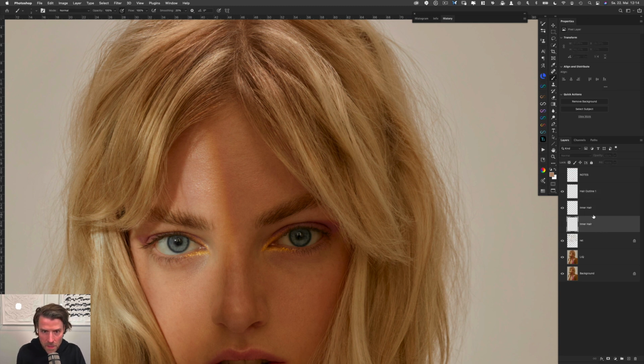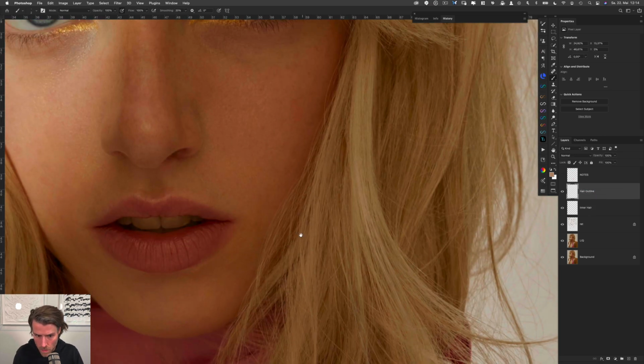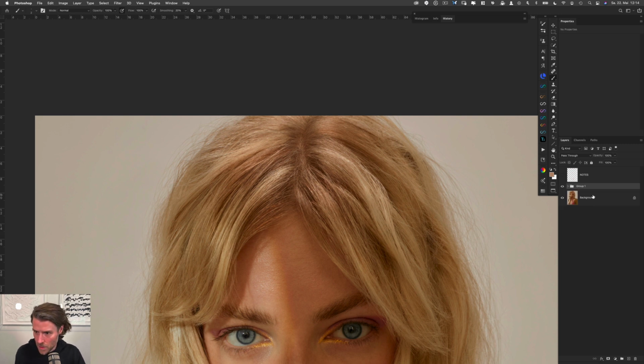So what do we got here? That one. Did I double that? Oh. I think I didn't mean to do that. Was a bit too much. I think I accidentally doubled the layer. So one time is enough. Now we can group this to retouch.